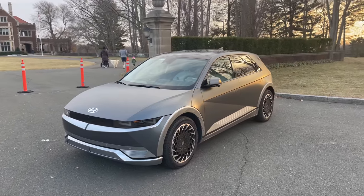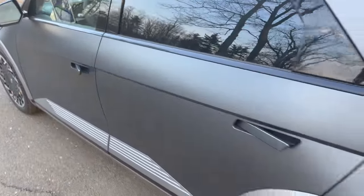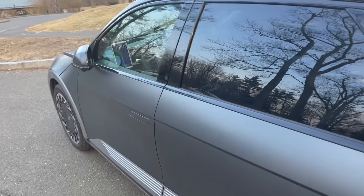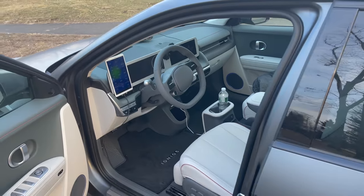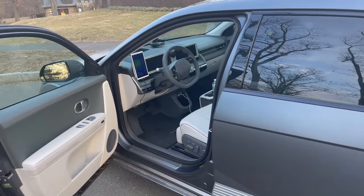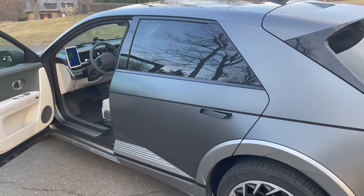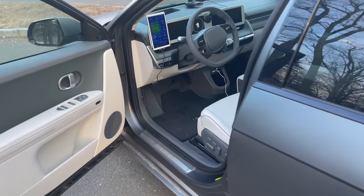Let's start with what happens when you approach the car. You've got the key fob in your pocket, walk up to it, and it detects the key fob, unlocks the car, the mirrors unfold. Walk away and the car locks itself again. On the ID4, the detection of the key fob was not anywhere near as sensitive. I'd have to actually spin around — I called it the ID4 dance — because it would not really pick up the key fob. This one is a lot more sensitive.